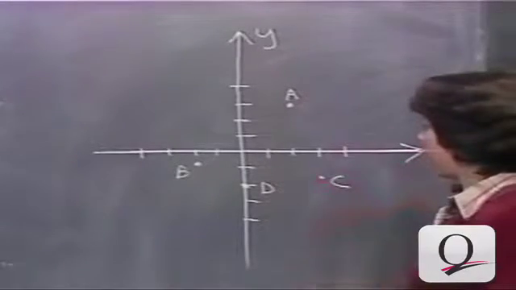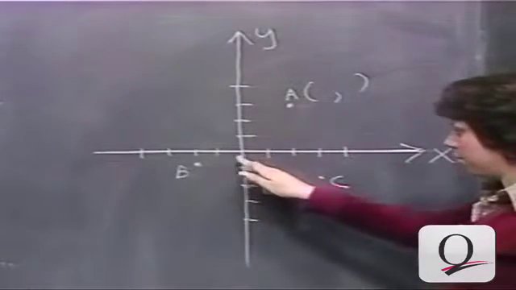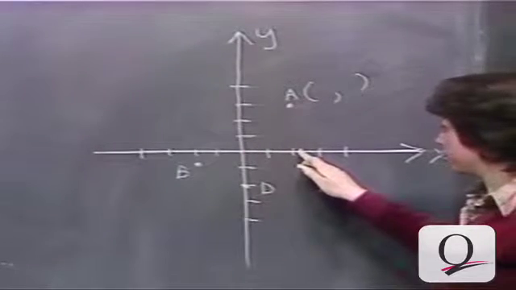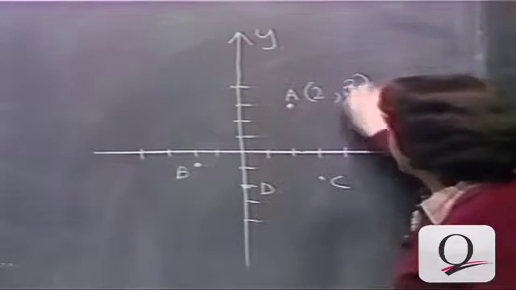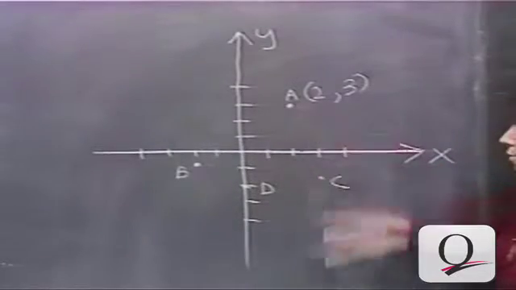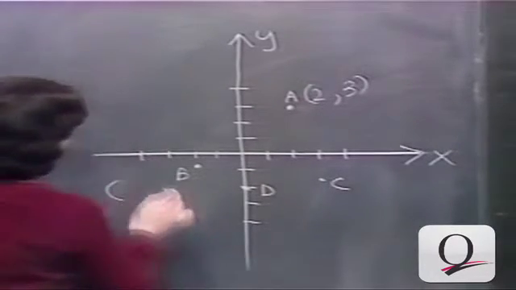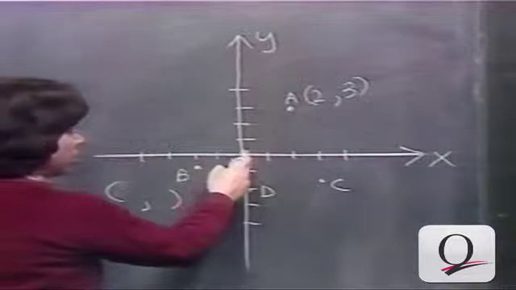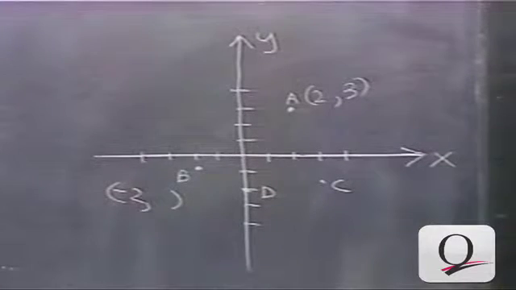The first point, A. We are trying to write down the coordinates of this point. We noticed that if the man was starting at the origin, he would move to the right 2 and up 3 to get to point A. Therefore, the coordinates are 2, 3. Not 3, 2, which would be over here, but 2 over and then 3 up. Now let's look at point B. Starting at the origin, he moves to the left 2 units, so that's -2 for the x-coordinate. Then he moves down 1 unit, -1 for the y-coordinate, -2, -1 for point B.